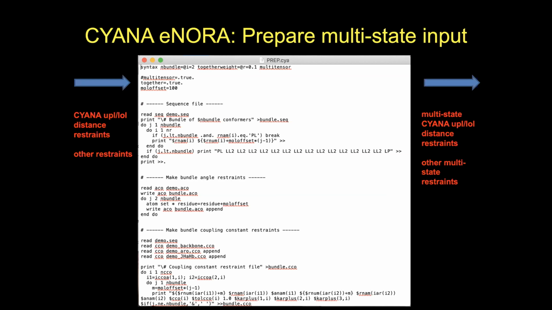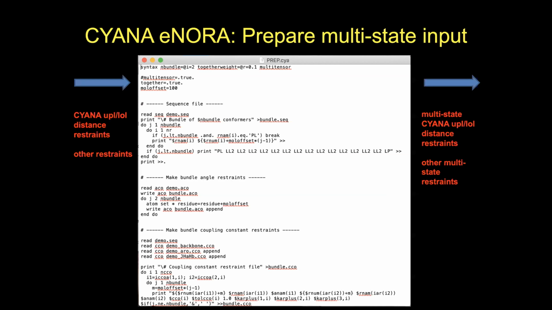So we use a file before the multi-state structure calculation that actually prepares the restraints for multi-state. This is nothing specific about NOEs. You can apply any kind of restraints you have, and they must be prepared for multi-state.